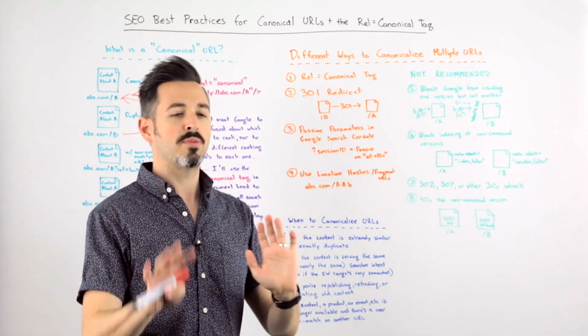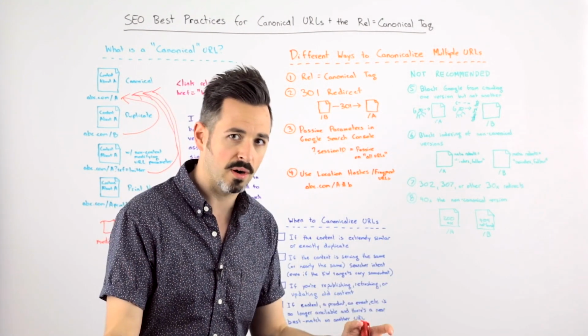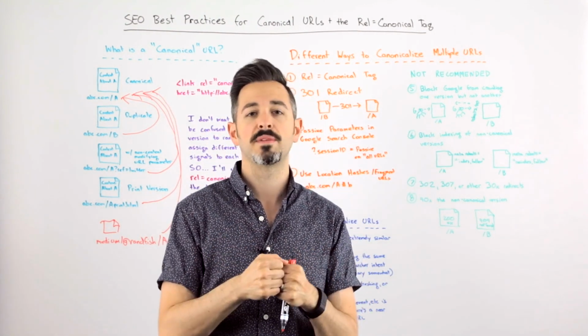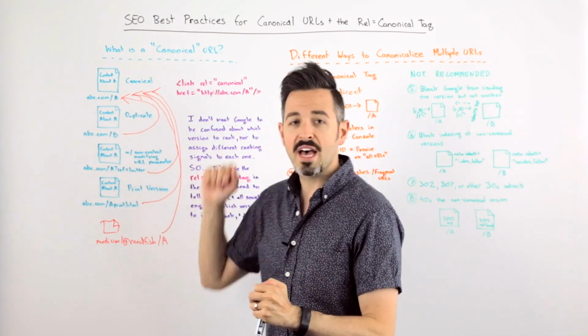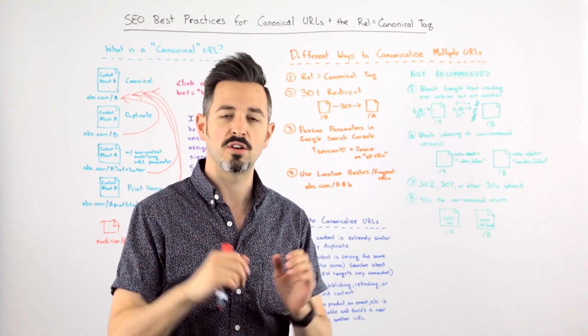Some parts of me like this, some parts of me don't. I think for very complex websites with tons of URL parameters and a ton of URLs, it can be an incredible pain sometimes to go to your web dev team and say, hey, we've got to clean up all these URL parameters. I need you to add the rel canonical tag to all these different kinds of pages, and here's what they should point to, and here's the logic to do it.